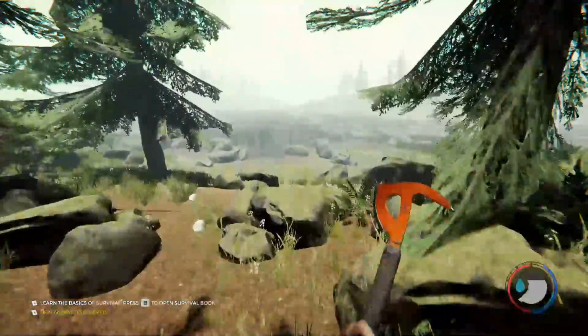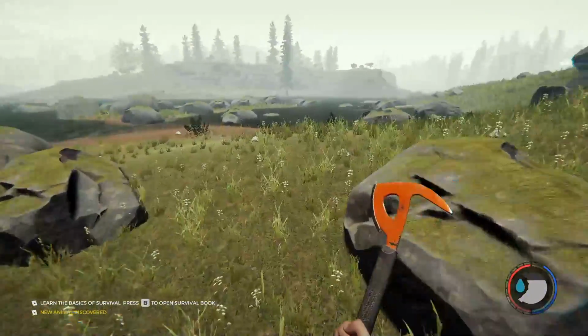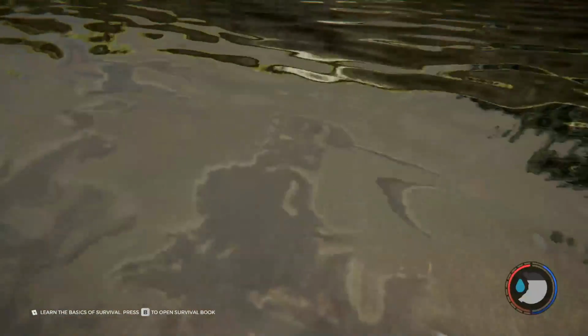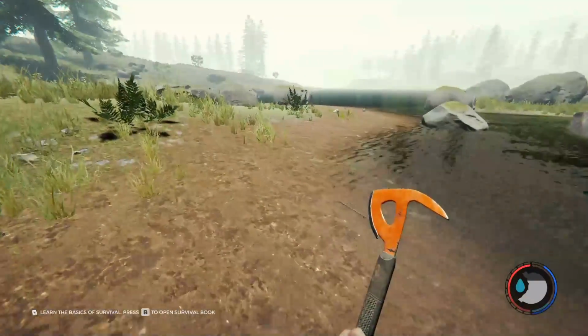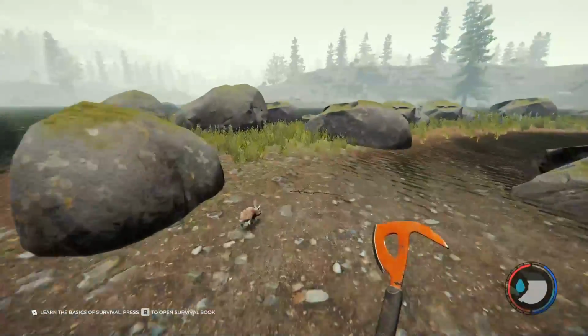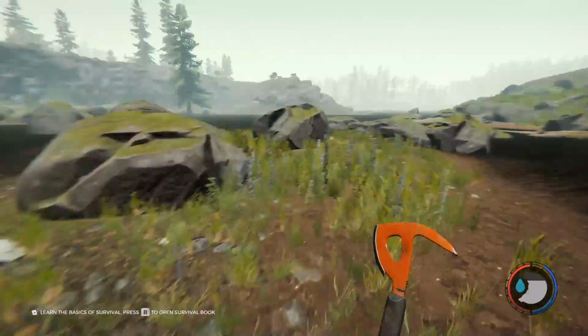Ah, now here is a big, deeper body of water. So we can actually clean ourselves off in here rather easily. And that is pretty good. So, yeah, we are all cleaned off now. No blood on us. I think that over here is actually a good encampment area.